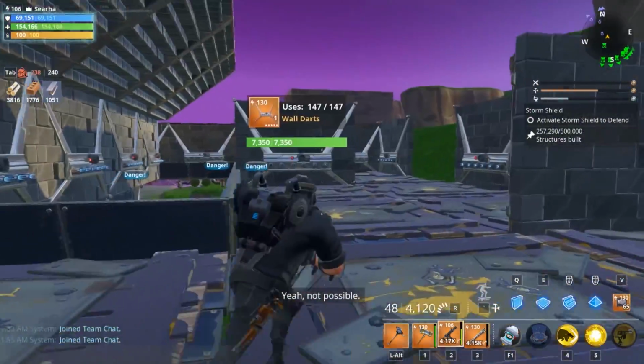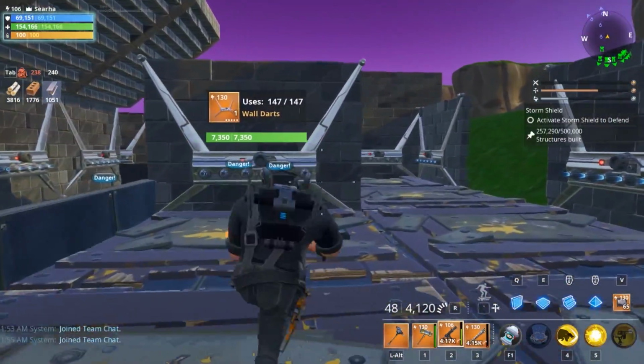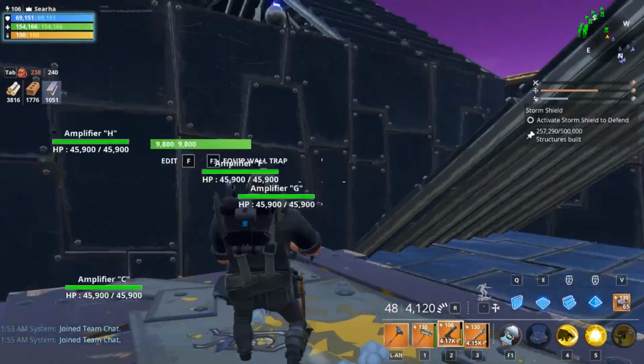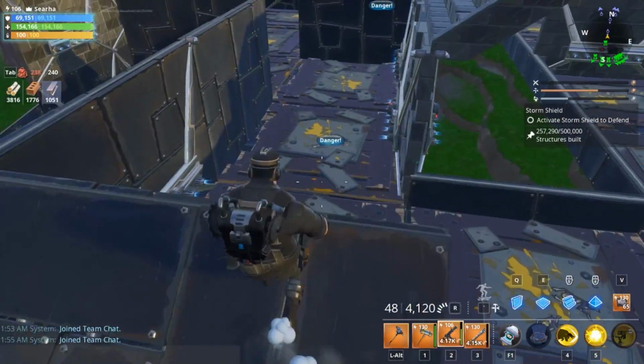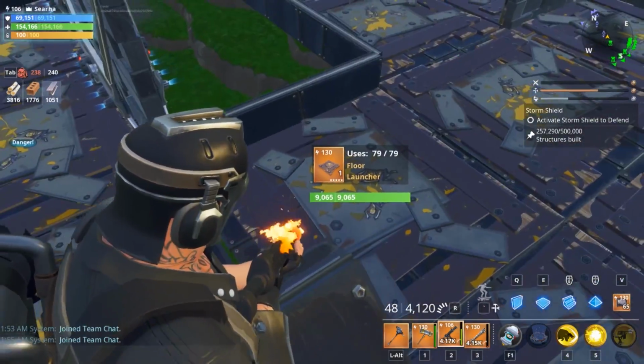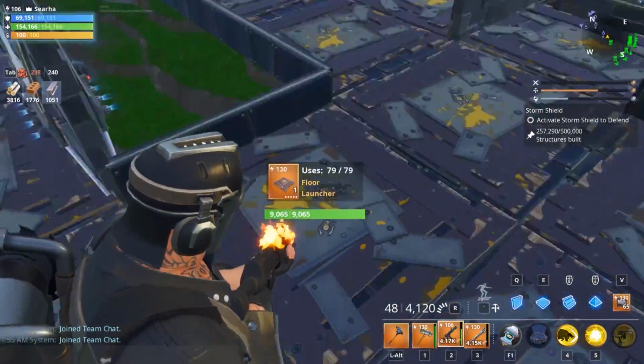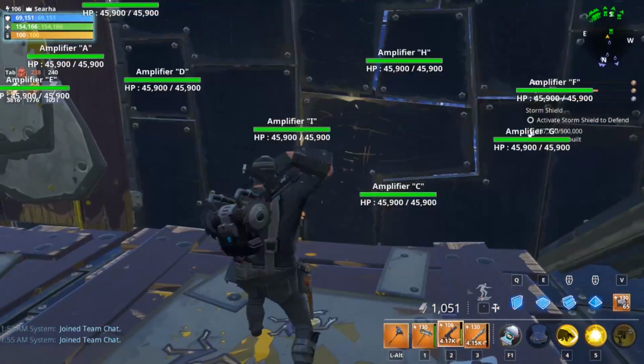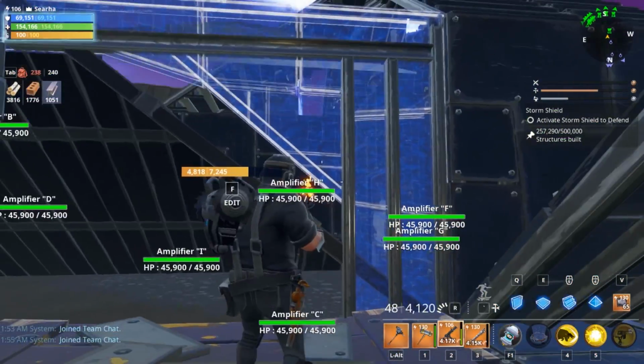If you're using crankshots for endurance and you're trying to freeze them and not do any damage, you're Pepega. And yeah, another floor launcher is there, and then 2 floor launchers here. I never had problems here. If you want, don't have a wall here too. Leave it like that, but I'm leaving a wall there.